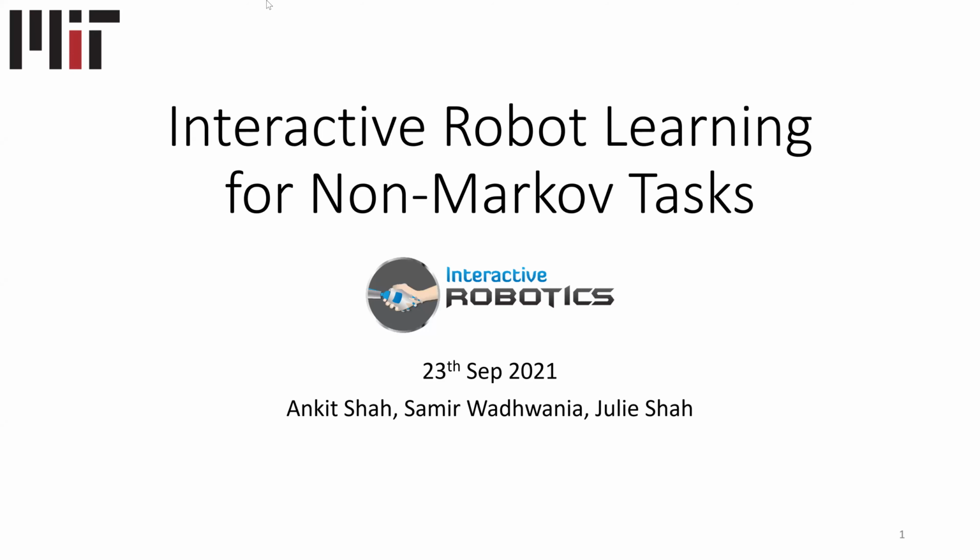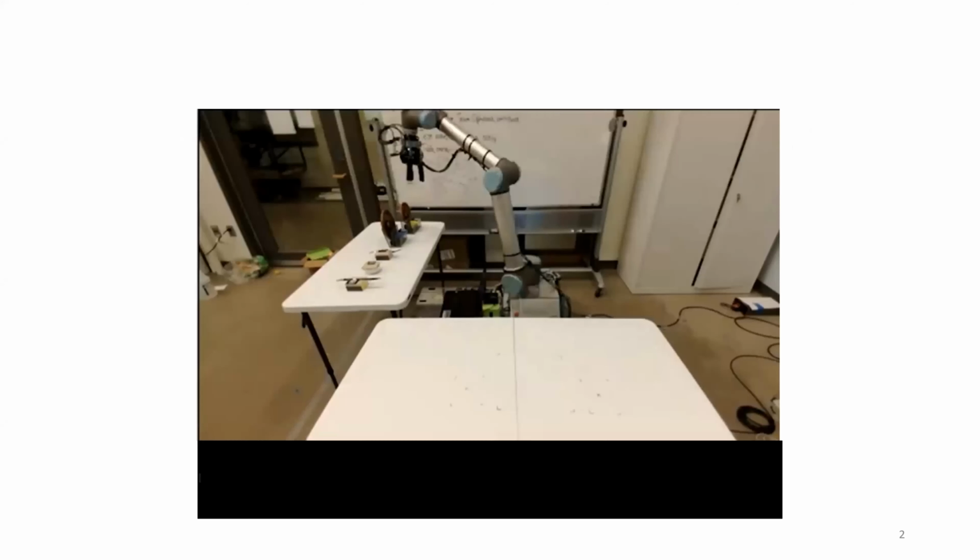And I'm Ankit Shah. I recently finished my doctorate at the Interactive Robotics group with Professor Shah. And this talk will be on interactive robot learning for non-Markov tasks. Initially, I'd like to start off with a demonstration of what our system can do, as that's a good place to ground what we did in terms of the technical contributions.